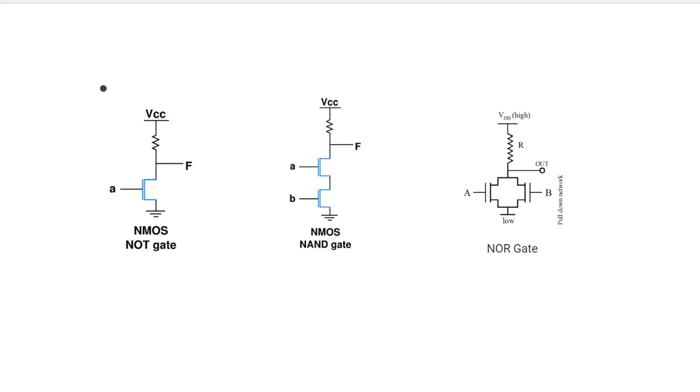So here in this video, I actually show you the three gates, but implemented using real components, real transistors. Here in this case, we have the NMOS transistor. And in the circuit that I will show you later, we are using BS170 transistor. And you can make the same circuits that I'm making by using pretty much any NMOS transistor.